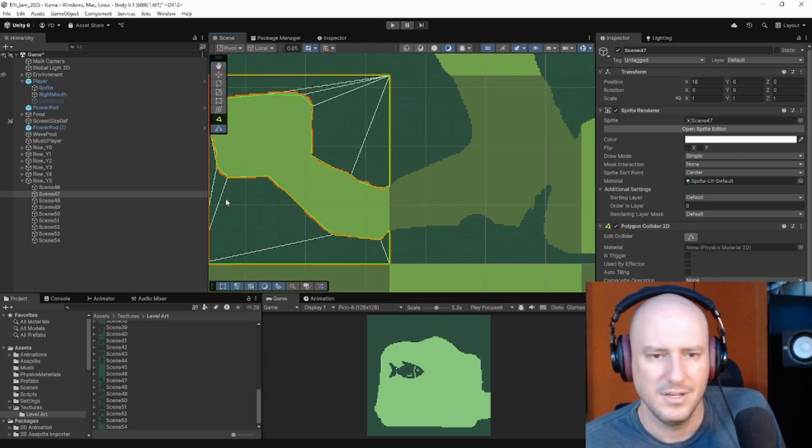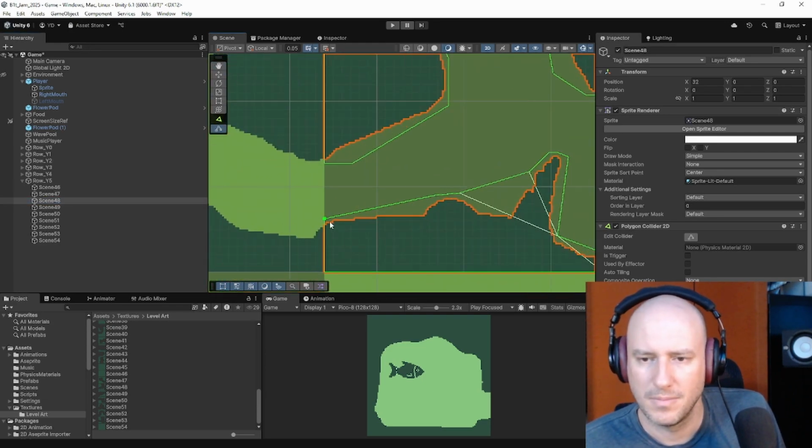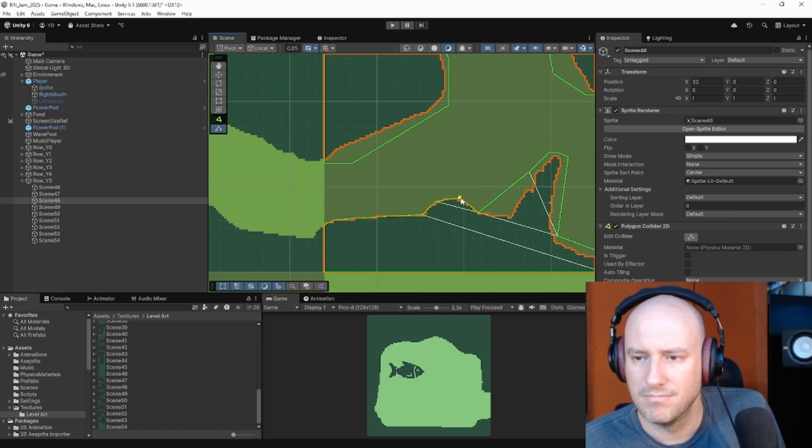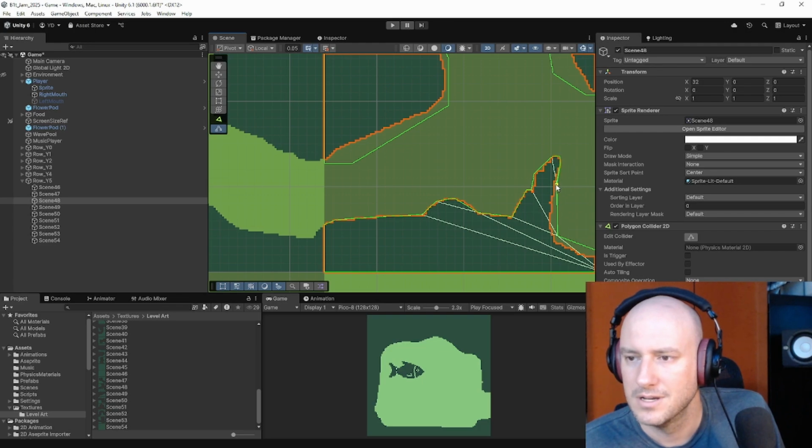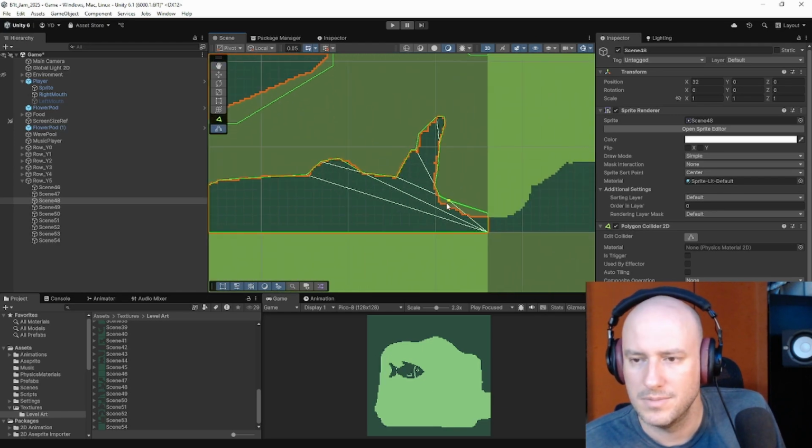We'll see how it finally turns out, but it would be nice to be able to do stuff like this full time for a living. That's for sure. Even if it is 2D polygon collider drawing.